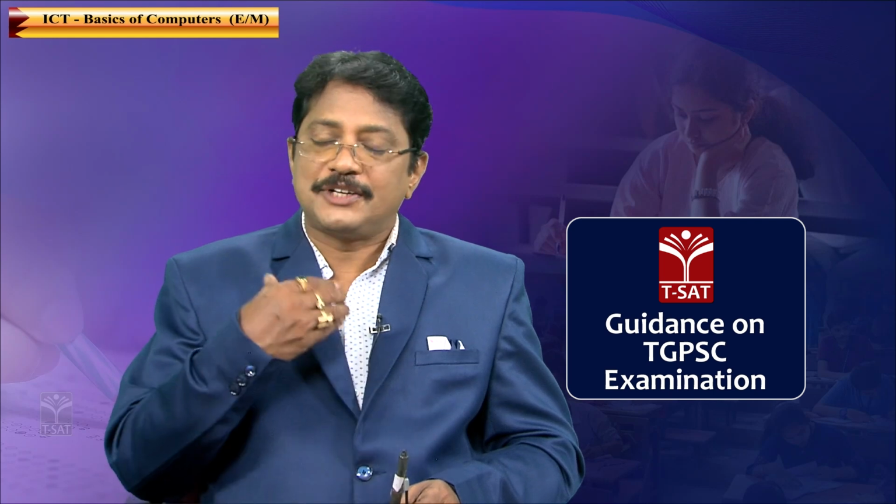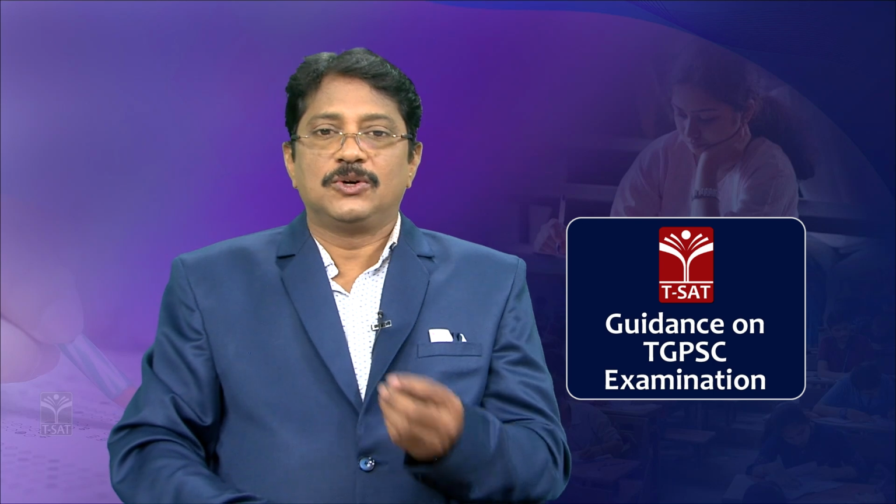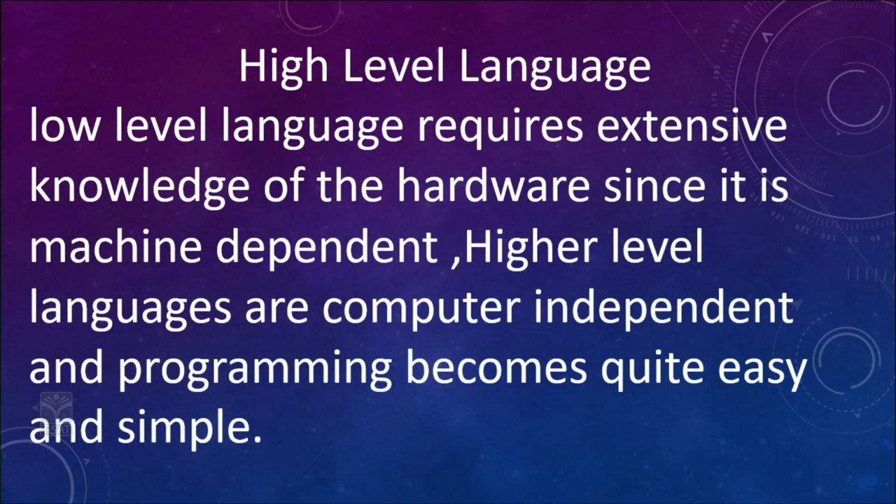We are giving the input data, which will be converted into the binary system, because the computer can understand only the binary language, that is called machine language. But with assembly language, the computer works with symbolic codes, called mnemonics, to improve understanding. Low level language requires extensive knowledge of the hardware, since it is machine dependent, but high level language is machine independent and programming becomes quite easier.